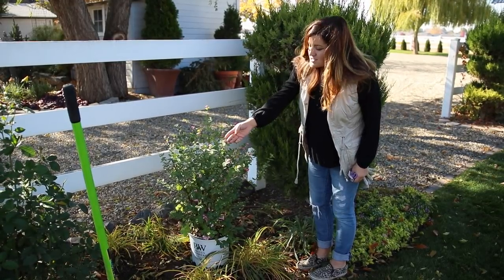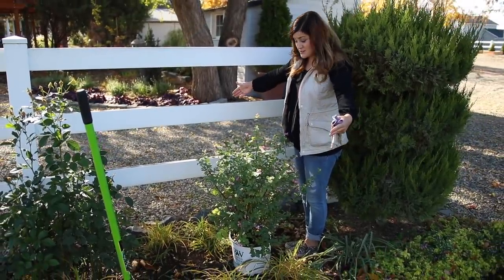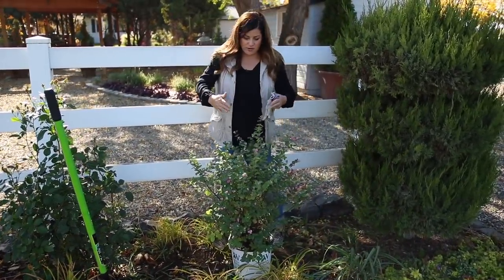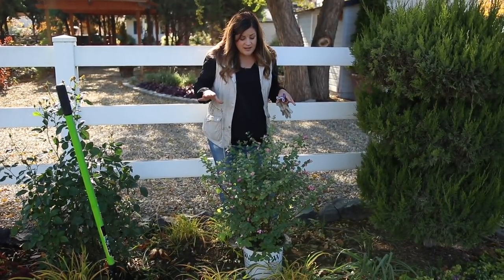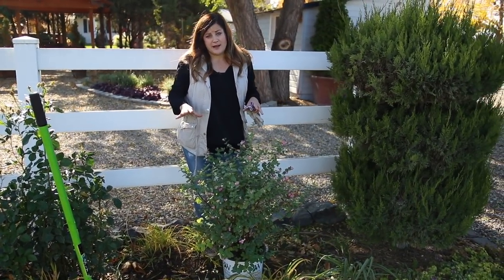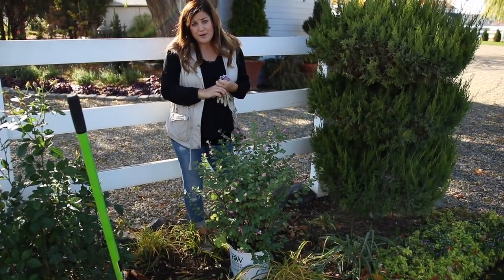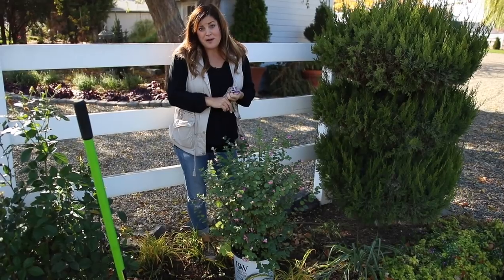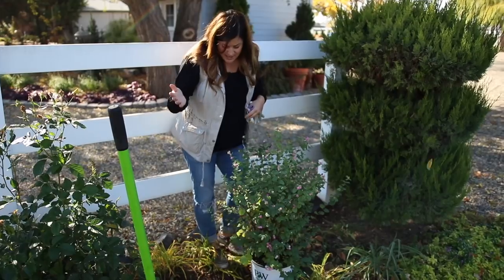The Proudberry grows about three to four feet tall and wide, which is perfect because this flower bed has about a four-foot span this way, and I think we've got even more than four feet gap here where it can just fill in and be beautiful. This spot gets a really good block of sun, and this plant prefers part to full sun. The more sun, the better, because it will produce more flowers and more berries the more sun it gets. So we're morning now, but it gets a really good block of afternoon sun.